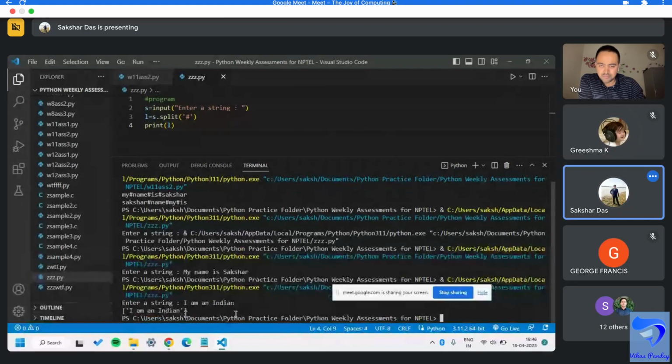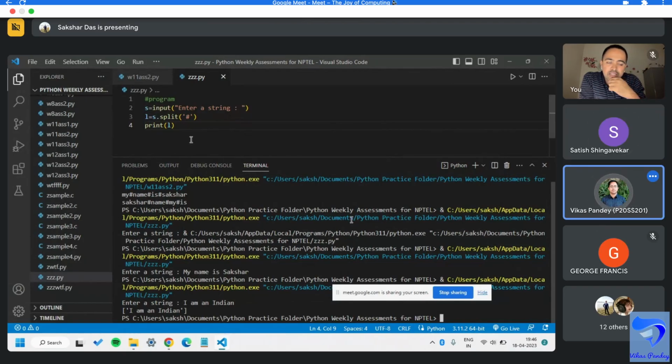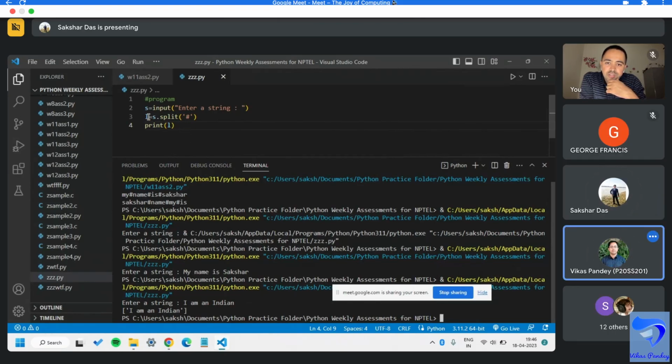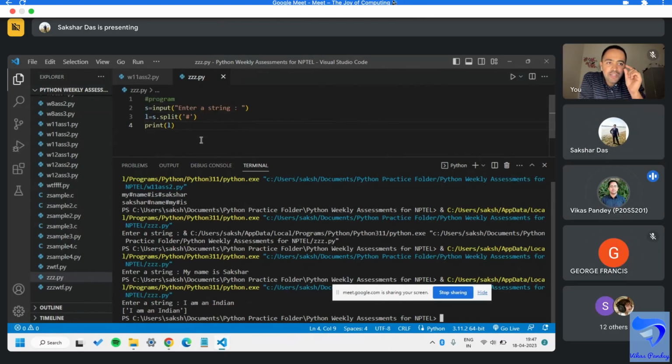Something else is coming. Yeah, it is fine because you are not using that. Between every word, you have to use this hash symbol. When taking the input, if you run this, remember the question says that every time you have to enter with the difference of hash. I get it. Yeah, now try.